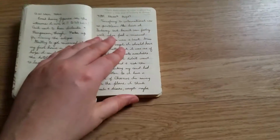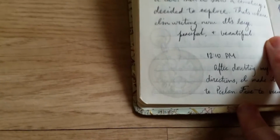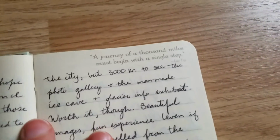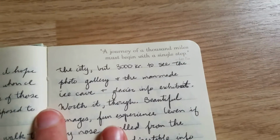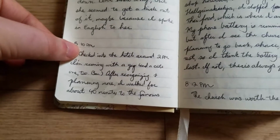But you can see I've just got pages and pages of beautiful handwriting. Absolutely gorgeous handwriting. The pages have little pictures on them. This one is of a compass, I believe. And they've got quotes, and they just cycle through the quotes and pictures. At first I was avoiding the pictures, as you can see, but then I started getting forgetful and I started writing through them by mistake.